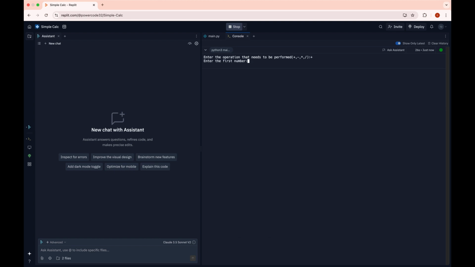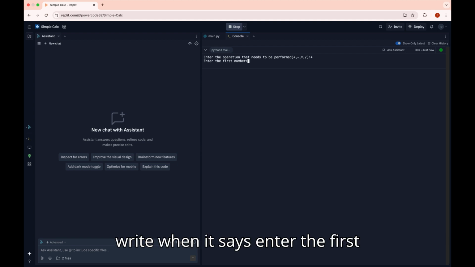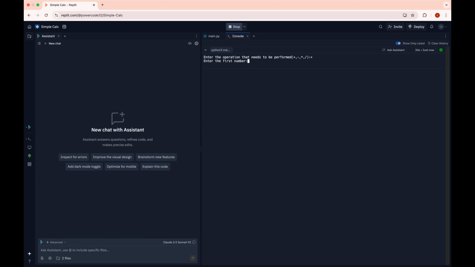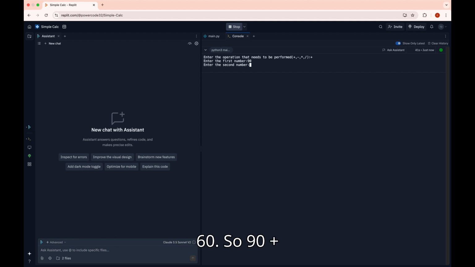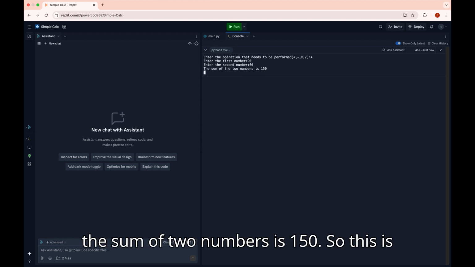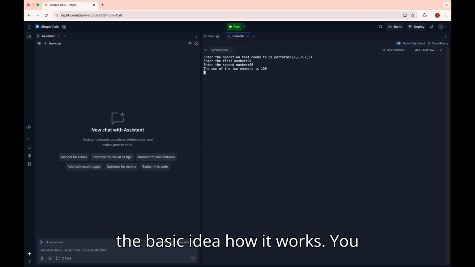Now when it says enter the first number, suppose I enter 90. Now enter the second number, I write 60. So 90 plus 60, which is 150. Yeah, the sum of two numbers is 150. So this is the basic idea how it works.